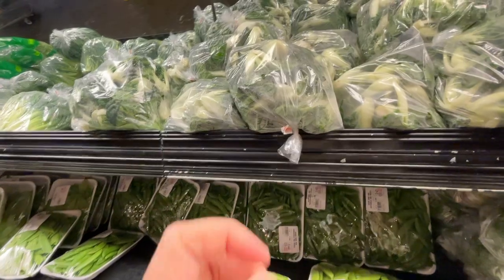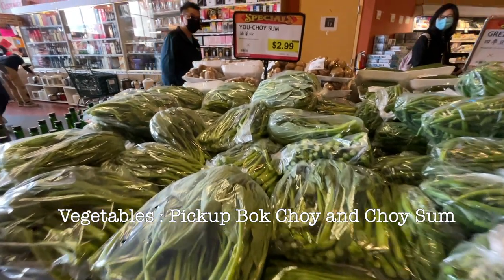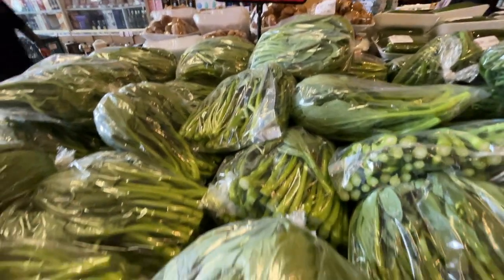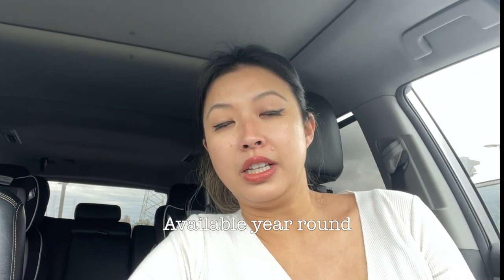When I go to the vegetable section, the two top vegetables I always pick are toi and choy sum. A lot of you probably don't know that these two vegetables are like the bread and butter of Chinese food — they're in everything. They're very subtle vegetables that pair really well with noodle soups and stir fry, and they don't have a very strong fragrance. They're also pretty year-round, not super seasonal, so they're great to pick up.